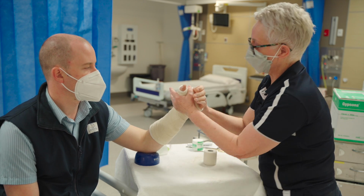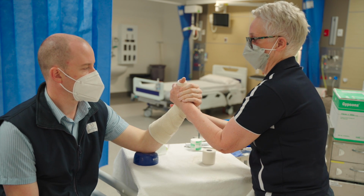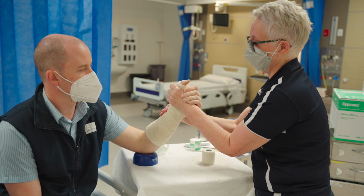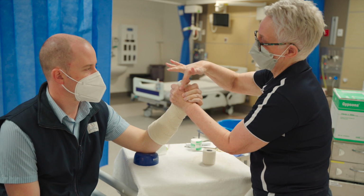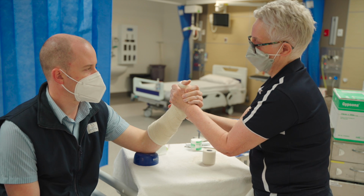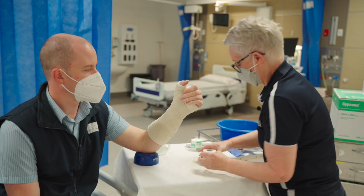Now just do a quick check for your moulding. So your moulding is what we call a biker's grip. So we want to make sure that that wrist is back. So you might need to push with the back of your hand to make sure that wrist is cocked back. And what you're doing is actually moulding around the base of the thumb and in between the index finger and the thumb. So we get the patient to keep their hand there like so.